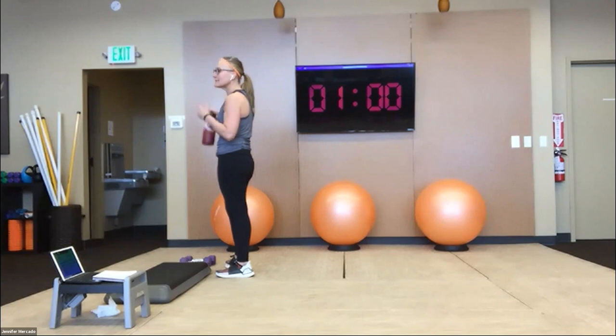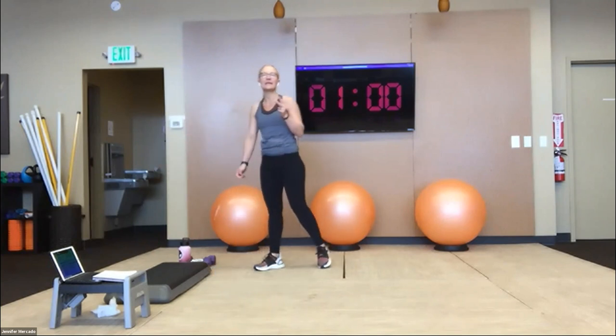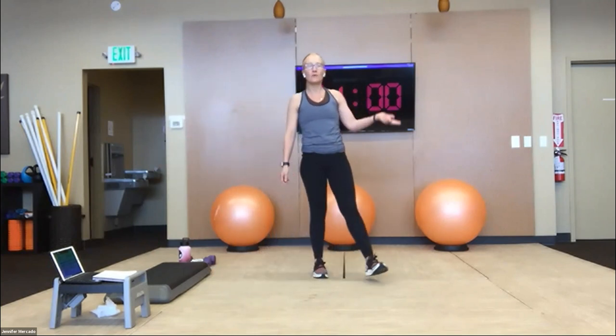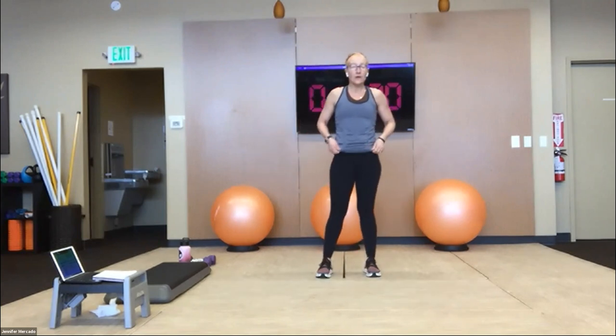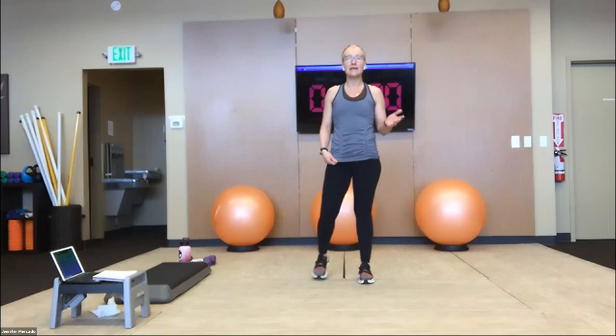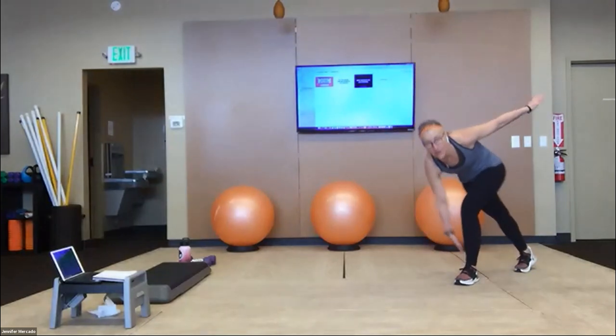Okay, so remember we're doing skaters, side kicks, and mountain climbers. Now with side kicks, I would do two or three on one side, then switch sides, unless you want to count to 10 or count to 8, probably on one side. Ready, we're starting with skaters. Ready, steady, and go.